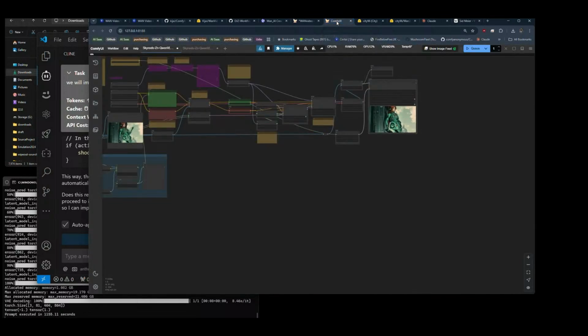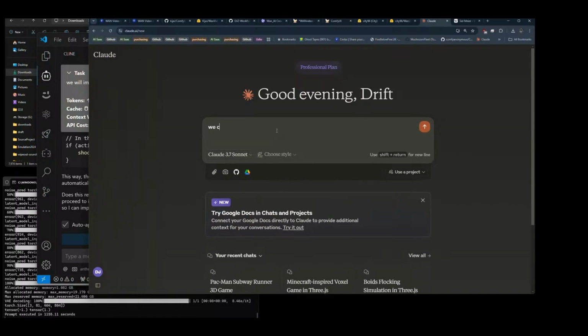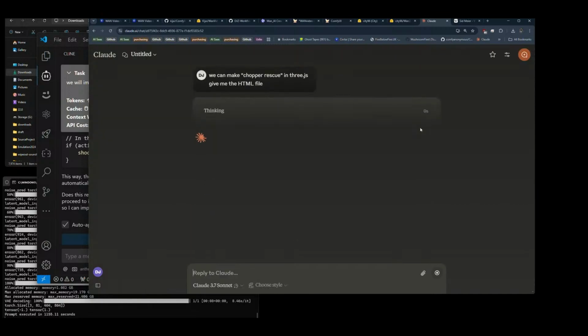Let's ask old Claude what he thinks. I'm going to say we can make Chopper Rescue in 3JS. I'm just following a format here. I'm typing too fast, so sometimes the buttons... Yeah. We can make Chopper Rescue in 3JS. Give me the HTML file. So elicitate and request. And extended thought, please.